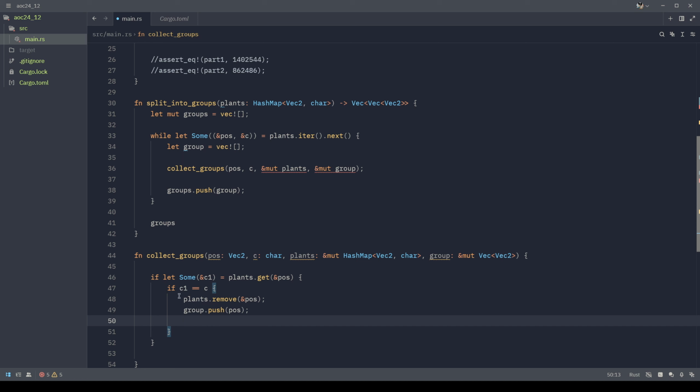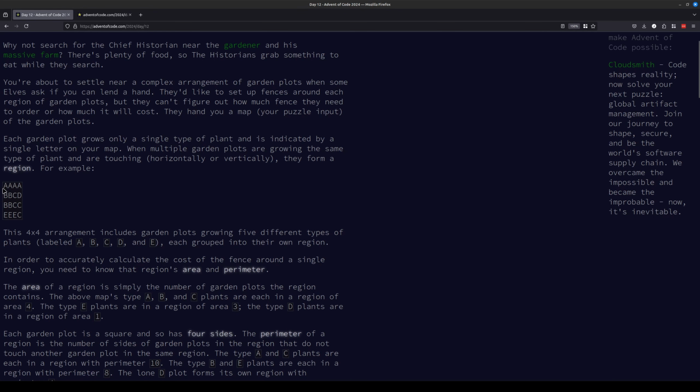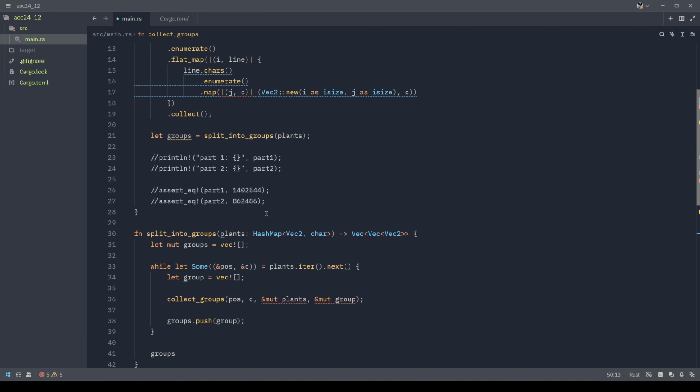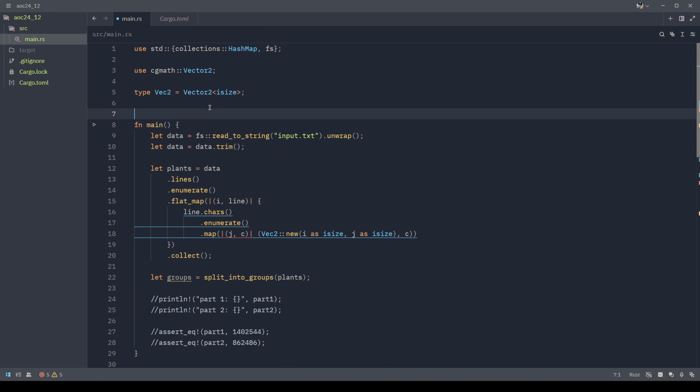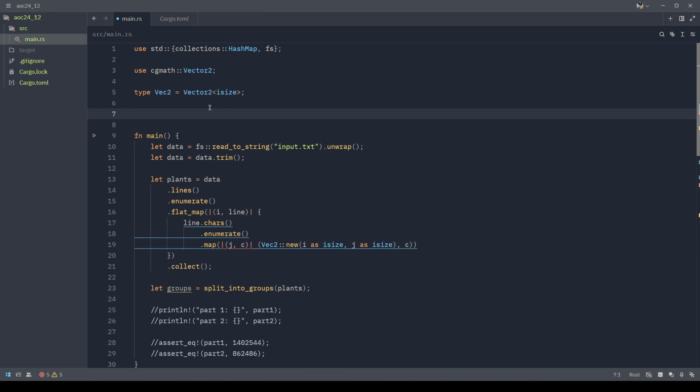And then we want to go in every direction. So we want to go right, down, left, up. And we're gonna use a lot of directions here. So I'm gonna create a helper for that. So I'm just gonna call this dir.